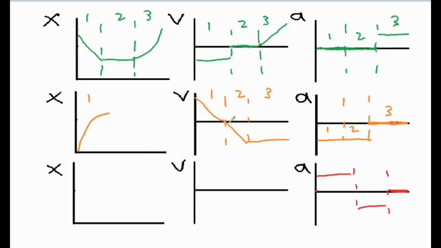Now, this isn't slowing down in the second section either, because you find out if things are going faster or slower based on whether they're moving towards the x-axis or away from it. So this one is moving from a positive number towards 0, and this is moving from 0 to, we'll say, -1, -2, -3, -4. So it's increasing its negative velocity. So I want to go down on the graph, and then I also want to get steeper and steeper and steeper. Okay, so it's going to look something like that.